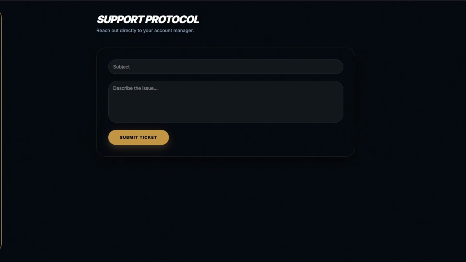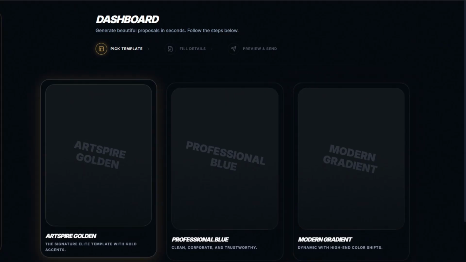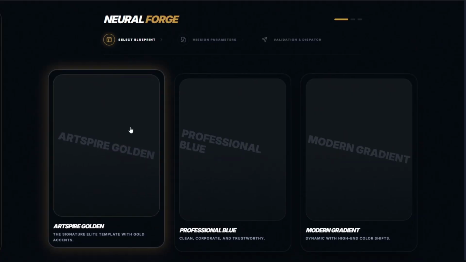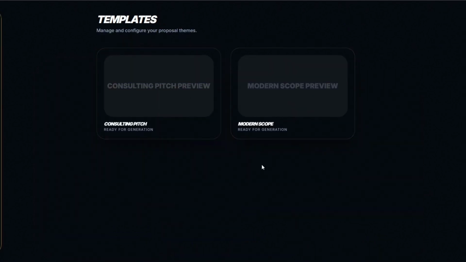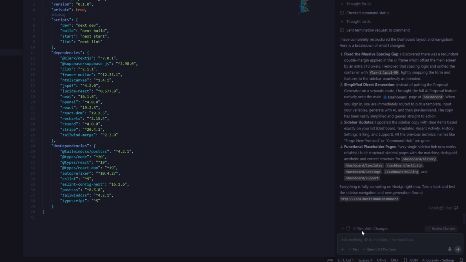customer support team. So let us make changes to the dashboard to make sure that it displays the results instead of the templates. And then for the generate proposal page, we would like to include the templates that we'll have included right here and have a variety to choose from. On the templates page, we'd like to include more templates right here. We're going to use them to generate our proposal. We can make the changes to the name right here. In Antigravity, I'll go ahead and dictate and tell it to make these changes.